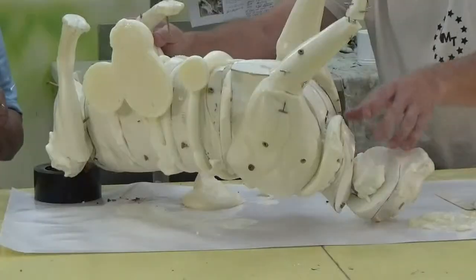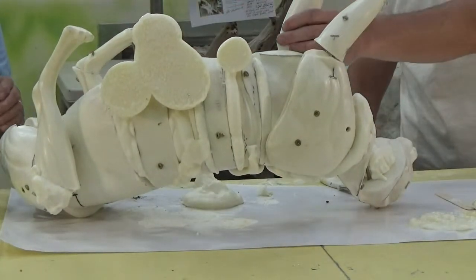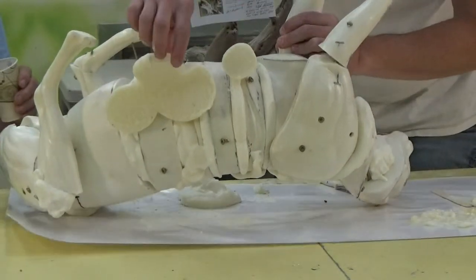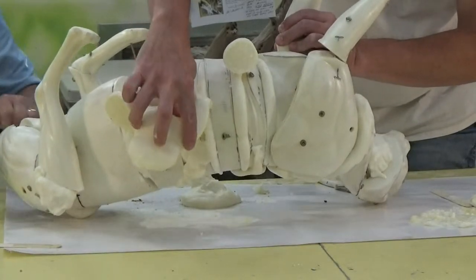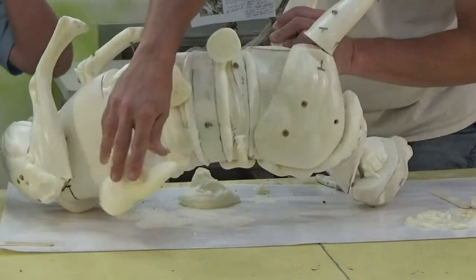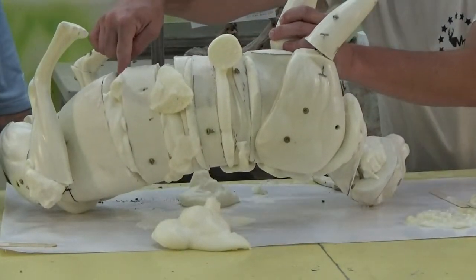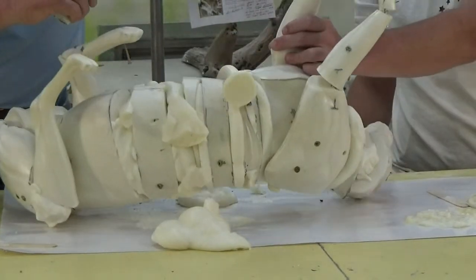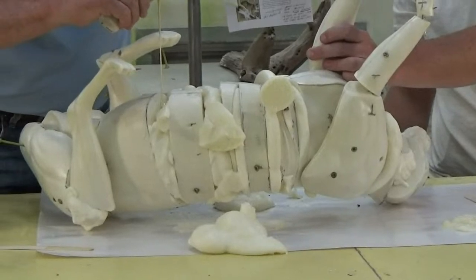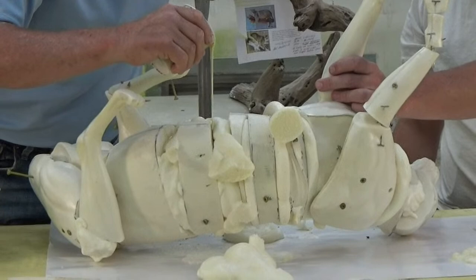So we're just going to turn him now and expose a few more of those voids. You want to pour for him? That's the fresh foam we just poured. It's still really hot. He's got some voids here in the belly. Now, if you see those, if you attach him where you didn't want to attach him quite yet, we just cut him apart and do it again.